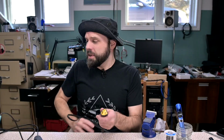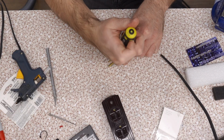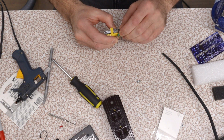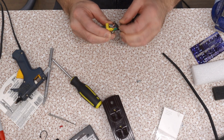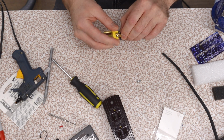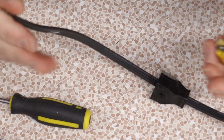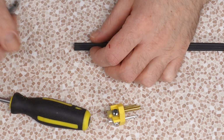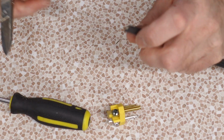Snip. Now we just suffer the annoying process of getting one of these installed. These particular plugs aren't the best design. They looked nice, but they're super annoying to get wrapped around. I remember now why I don't like these, and then these prongs slip right out. All right, let's get this on the new line. Do they give you some form of strip gauge on this? This is robust wire, not bad wire by any means for this application.